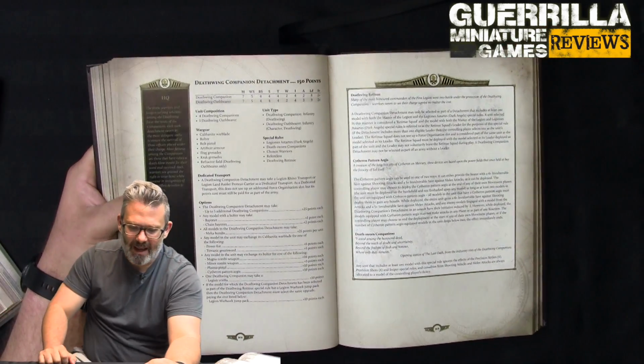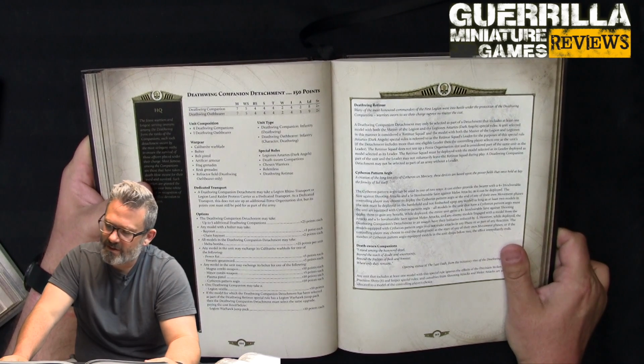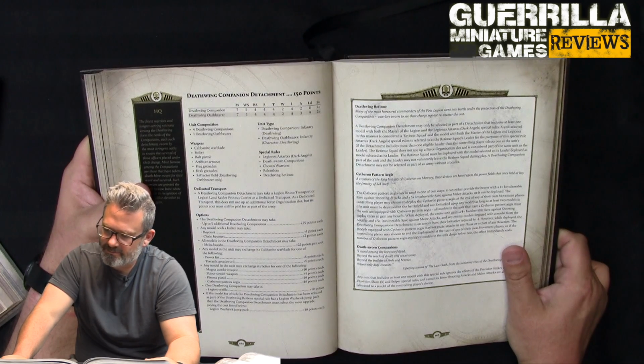Your Deathwing Companion Detachment, this is basically your retinue that you can take for your characters. They may only be selected as part of a detachment that includes at least 1 Master of the Legion special rule, and they can have a retinue squad. And they should also be Deathwing, sorry.